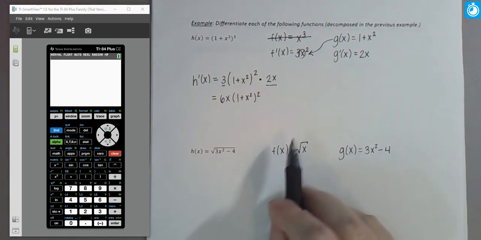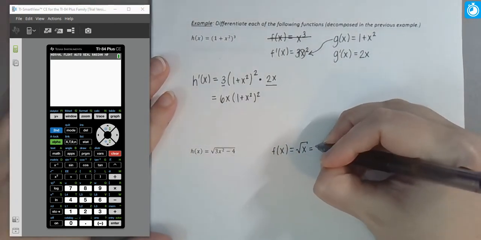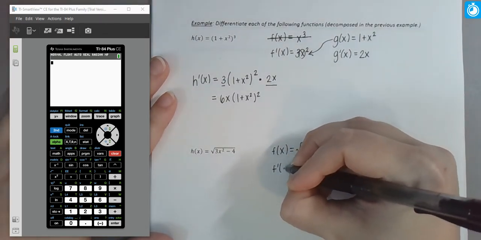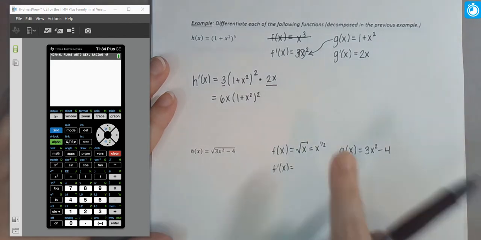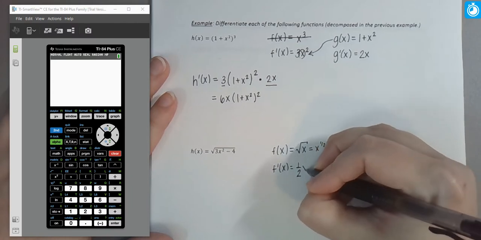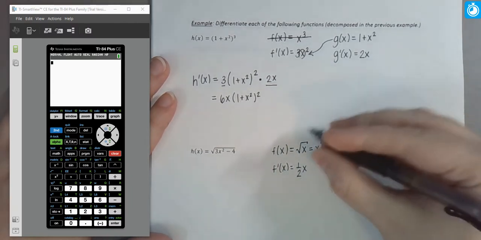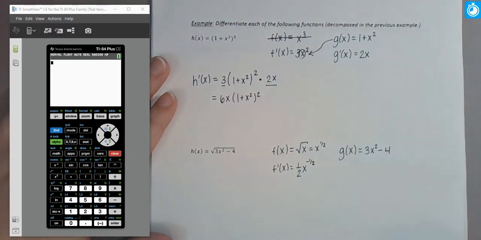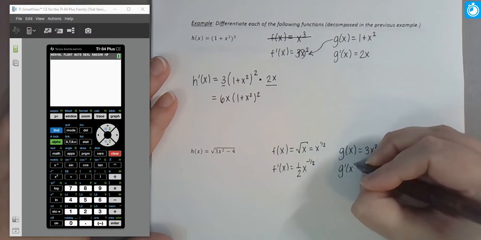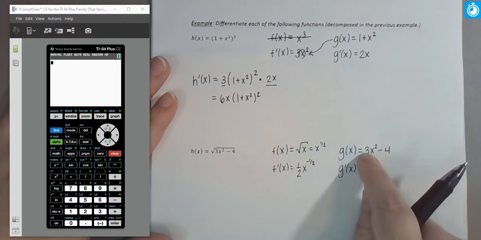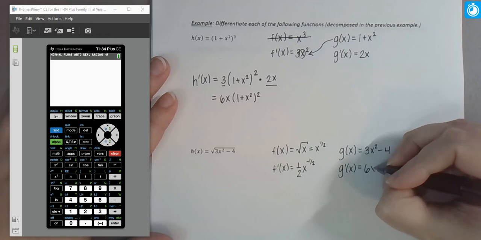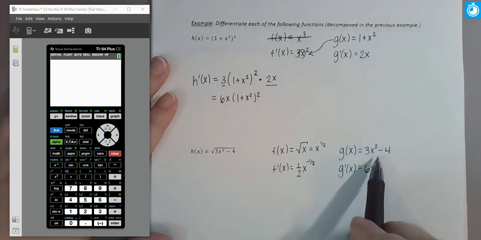So now we want the derivatives of our individual functions. Now the square root, remember we don't have a rule for square roots, so we're going to write that with a fractional exponent, with an exponent of 1/2. So when I take the derivative, I'm going to use the power rule with that fractional exponent. So bring down the exponent and then decrease the exponent by 1. 1/2 minus 1 is negative 1/2. Now evaluate g prime of x. Bring down the 2. 2 times 3 is 6. Decrease the exponent by 1, and that's going to be x. And then differentiating the constant, it goes away.